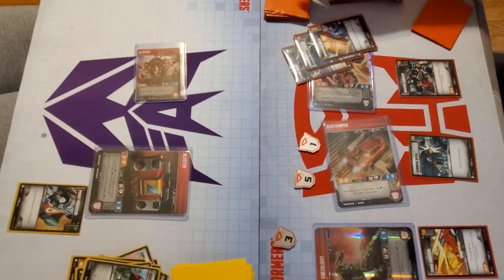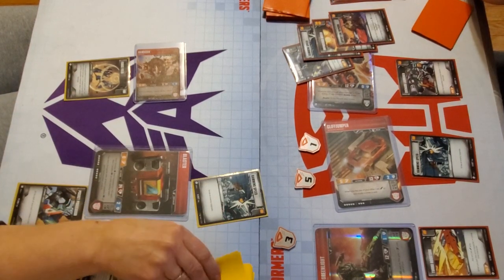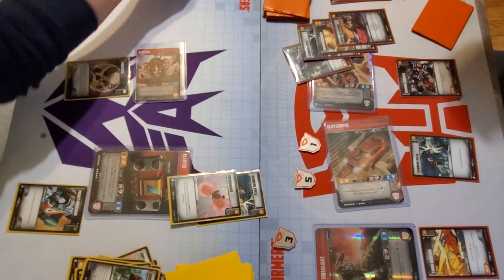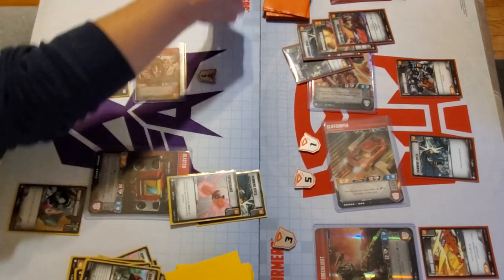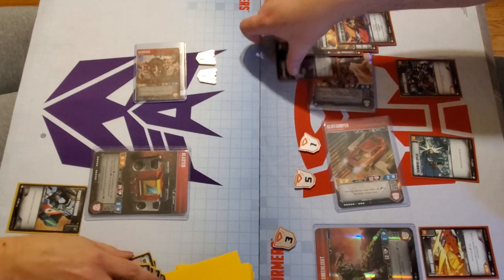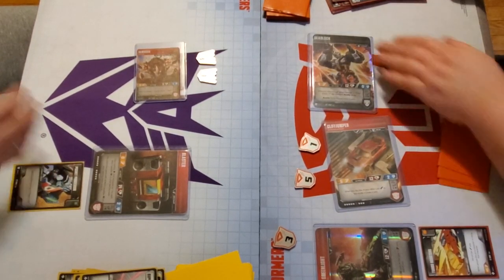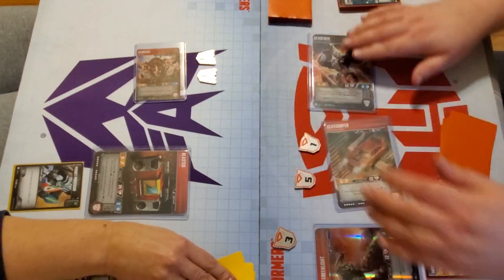Attack into Ramhorn. That's a 4, 8, 9, 10, 11, 12. Dang. So I'll take 4 in the force field. Oh, no. It's greasy. Take that attack drone. I'm so angry right now. Just screaming on the inside.